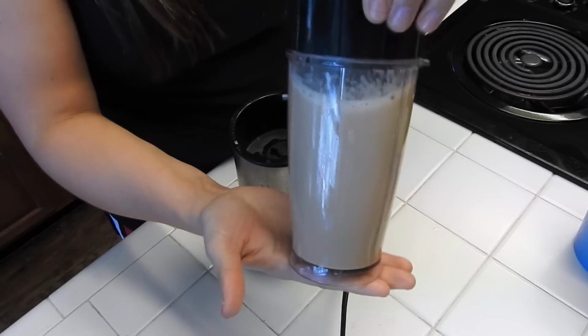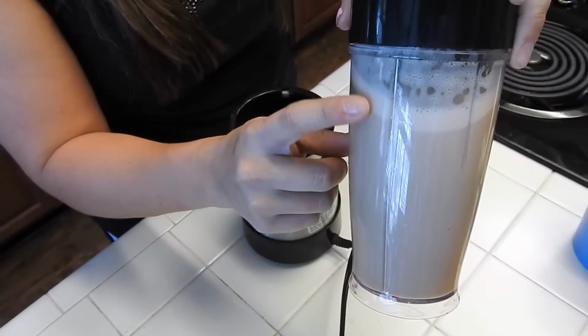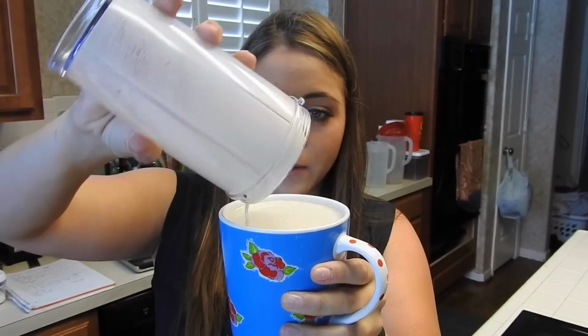After about 20 seconds, I pull it off and you can see that everything has been emulsified and blended together. It's a little bit frothy up on top. Delicious. So now we are done. Once your Bulletproof Coffee is all blended, you are done. And you have your delicious fat-loaded breakfast that's going to keep you satisfied for hours and keep that mental function strong. So just dump it into your giant cup of coffee because coffee is very important in my life.